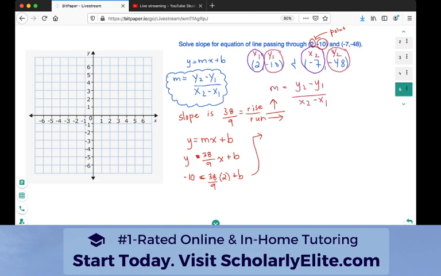So we've got negative 10 equals 38 over 9 times 2. We know that with our fraction rules, this is really looking like this. And if you are confused by this multiplication with the fraction, I highly recommend practicing your fraction rules. It is something that you're going to need to be really, really efficient at and really good at doing by the time that you are done grade 9 and grade 10. So I highly recommend to always keep on top of working on your fractions. So this becomes 38 times 2 is 76, divided by 9 plus b equals negative 10.